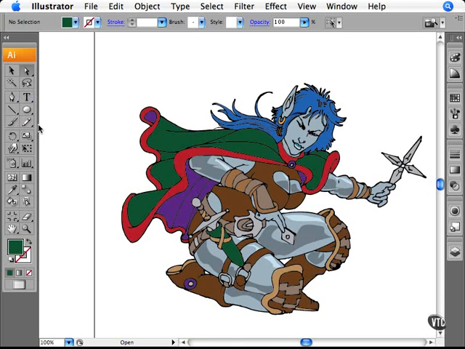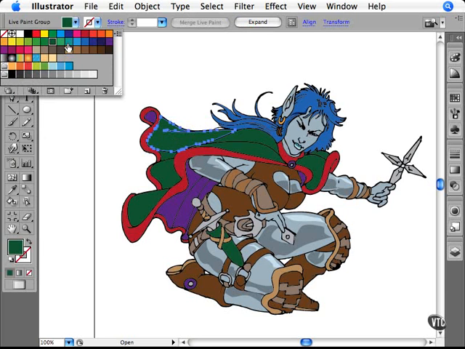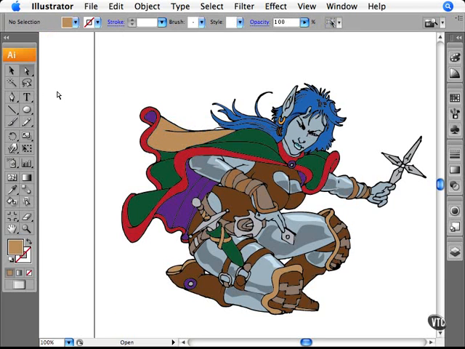Now let's start off with this section here. This is our selection tools group, and we're able to select objects with it, move objects with these tools, and decide what objects we want to affect. For example, if I want to change the color of this elf's cloak, I have to click on the cloak first, using one of the selection tools to do that. Then I can change the color. If you don't select things, you won't be able to tell the computer what it is you're trying to change.